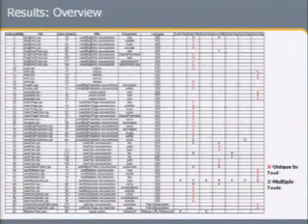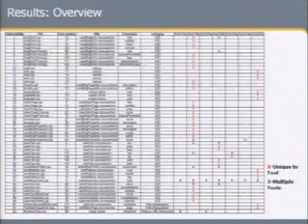Okay, this is a big table. I know most of you can't read it. This is in your slides on the DEF CON CD if you want to reference that. But let me just go over briefly what you see here. On the left, you'll see vulnerability information, and on the right, you'll see which tools found each vulnerability. The red X means that the vulnerability was found only by the tool in that column. A black X means that the vulnerability was found by multiple tools.